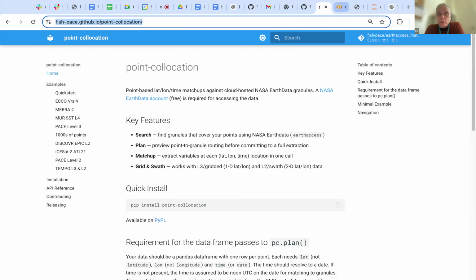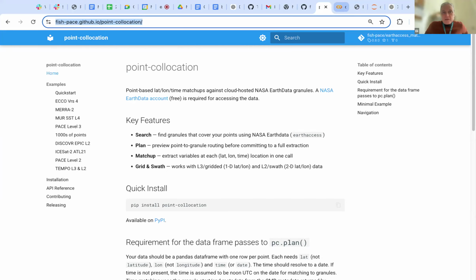So they have this point collocation step that they need to do before they can get on to their science question. Their science question is definitely not point collocation. That's just a step that they need to do to get to what they want. And we've observed that groups in these five-day hack weeks can be spending 2 of their days wrestling with the point collocation task, and that's not what we want them to be doing.